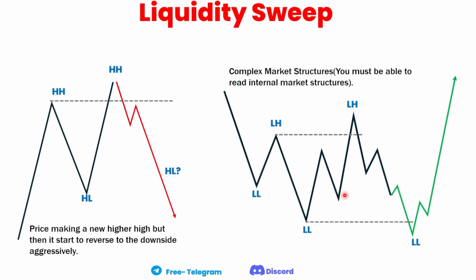And also I want to point out that sometimes price can do something like this. It can also make this low here, and then price breaks to the downside, breaking this. But here is where you should be looking for price action. Sometimes here you will find only bearish candlesticks around these areas, and then you will find a bullish candlestick here. That's where you should analyze the bullish candlestick behavior around this area. Even around this area, you should also be looking for a bearish candlestick to trade the market to the downside.